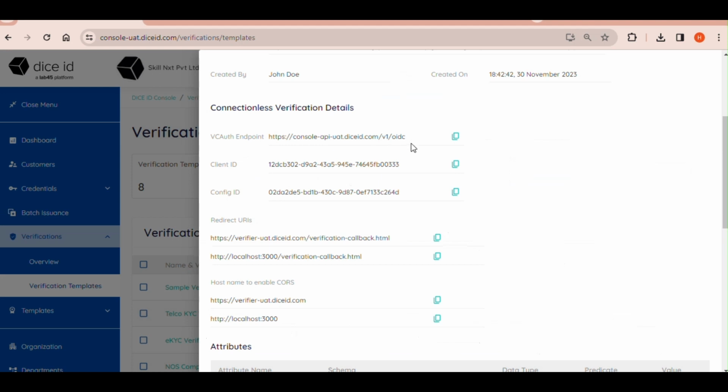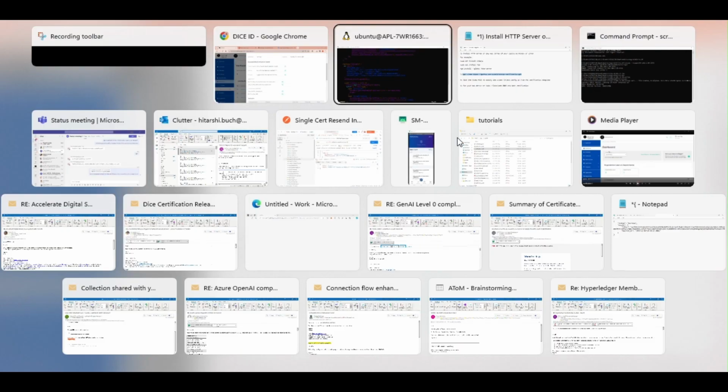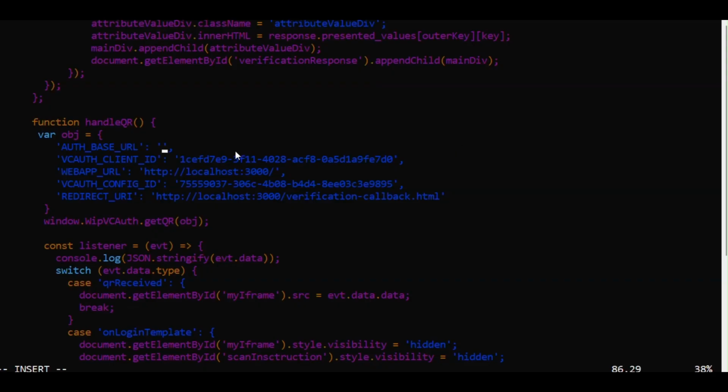Also ensure that the redirect URL value is matching with the redirect URI and the web app URL is matching with the entry in the CORS list of the verification template. Save your changes in index.html.